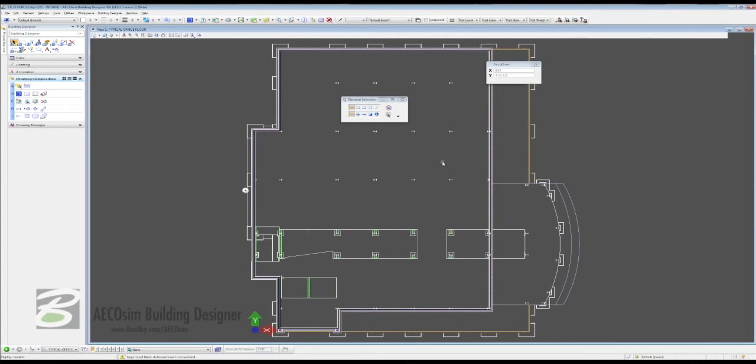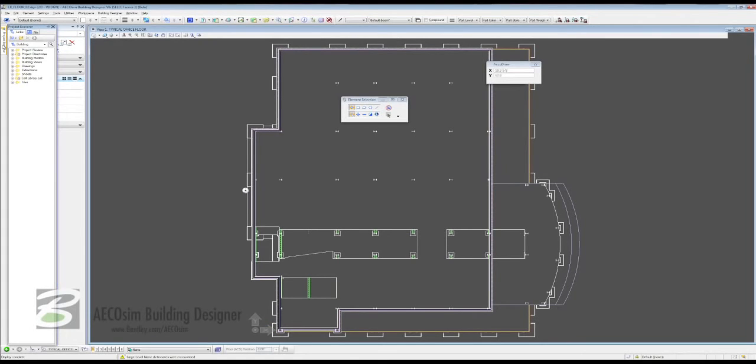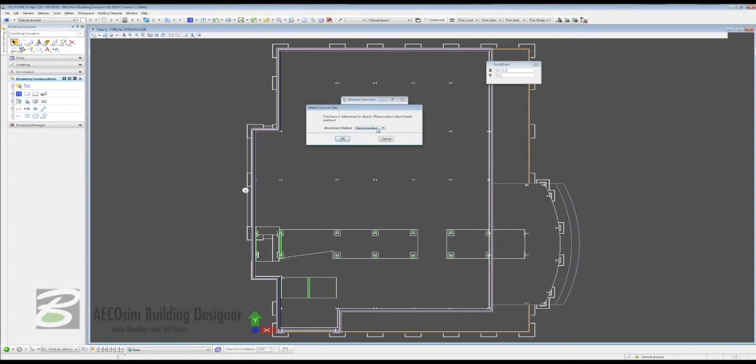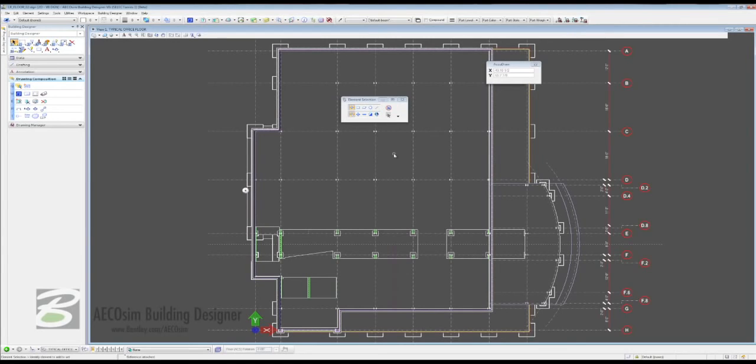Once this is opened, we can now come to our Project Explorer, and if we open our building models and twirl down the design models, we can now navigate down to say S grid, highlight that and drag and drop it, and our attachment method should be coincident, and just click. And now we have our grid superimposed over our two-dimensional drawing.